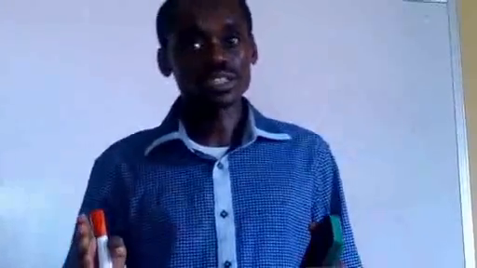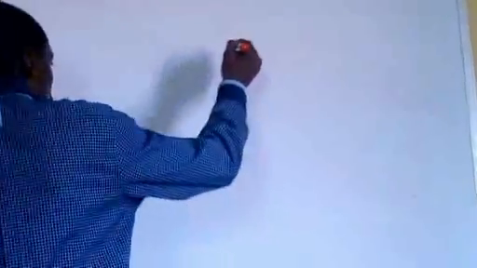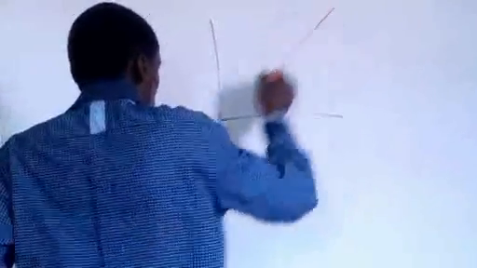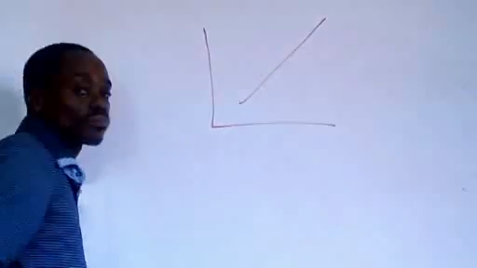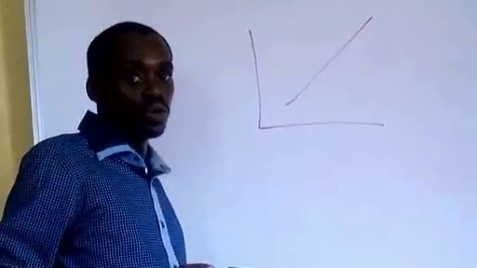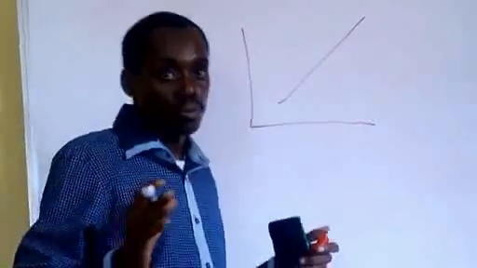Now, every curve is governed by an equation. Every curve, every graph you plot has an equation that governs that graph. In most cases, after you plot your graph, you'll be asked to find the slope. For a straight line, the slope is fixed, the same throughout. If this is your straight line graph, anywhere you take the slope, no matter where you pick it, will be the same throughout.